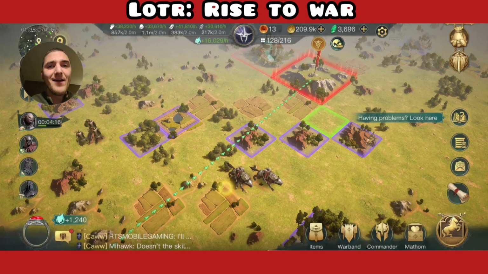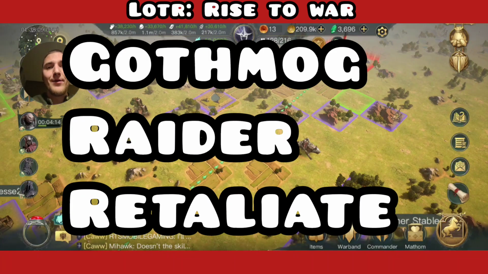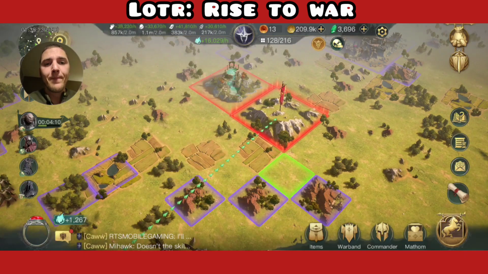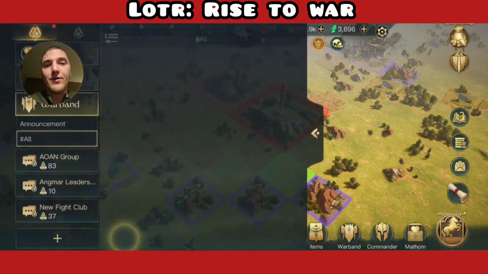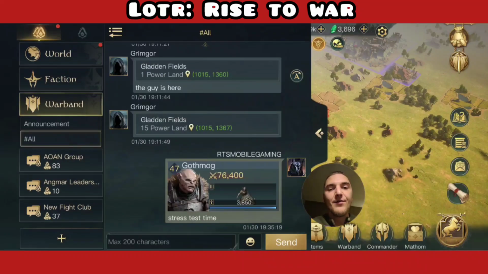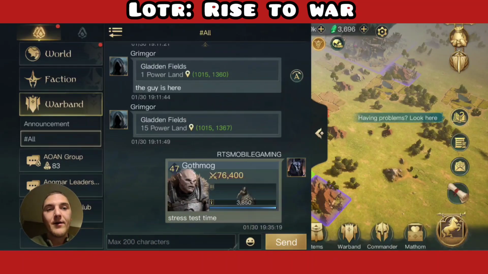So, in today's video, we are playing The Lord of the Rings: Rise to War, and we are talking about a new build that I just finished leveling up. You're going to get to see it stress tested tonight against this 230 power tile. The new build is basically the evil faction's version of Theoden with the Fallen, or I should say an evil commander version of Theoden with the Fallen. However, instead of using Fallen, I've used Gothmog.